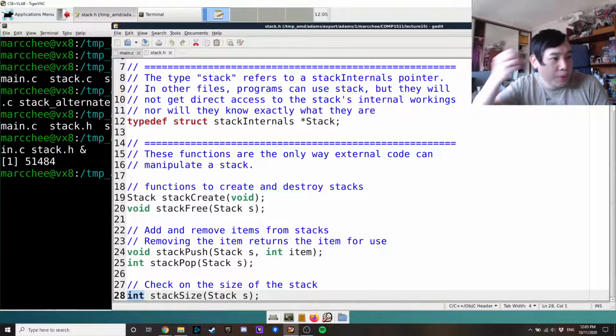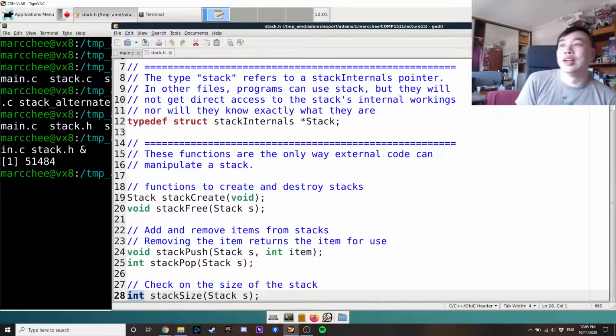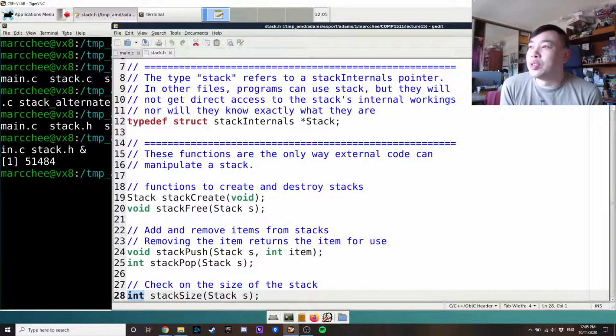Miguel's saying, is it possible to make a stack using some reusable code that doesn't need to change when you use different data types? Yes, kind of. There are ways of doing that. This is me branching out into the fact that I'm a C++ native and I translate a lot of what I do into C as I'm teaching you. But there are these things called templates that you can use.